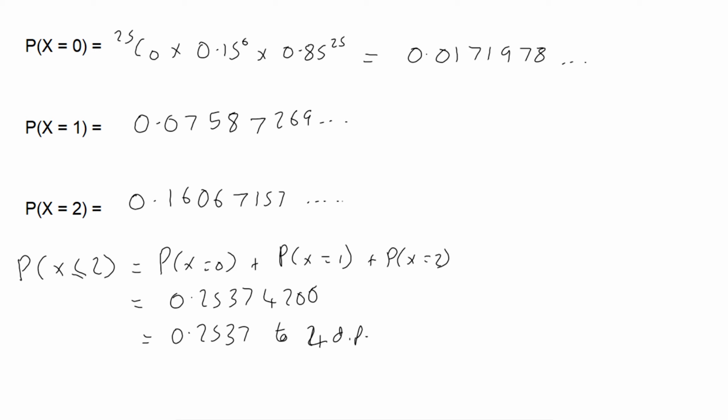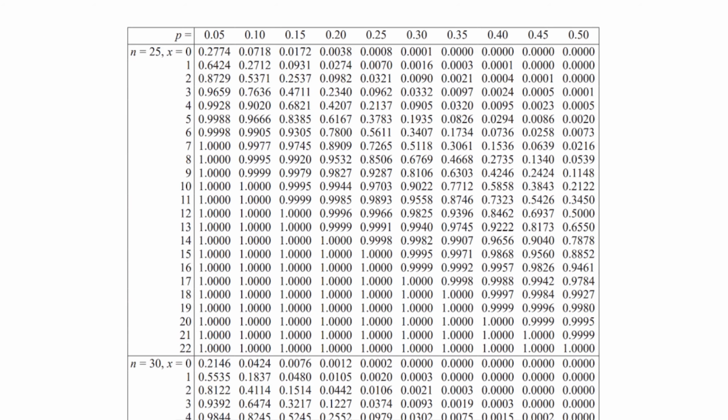And a binomial table you'll find towards the back after you've gone through all of the formulas. You'll have had all the formulas for everything to do with your A-level, AS, maths, further maths, everything. And it'll be at the very end, binomial distribution. And the table looks a bit like this.